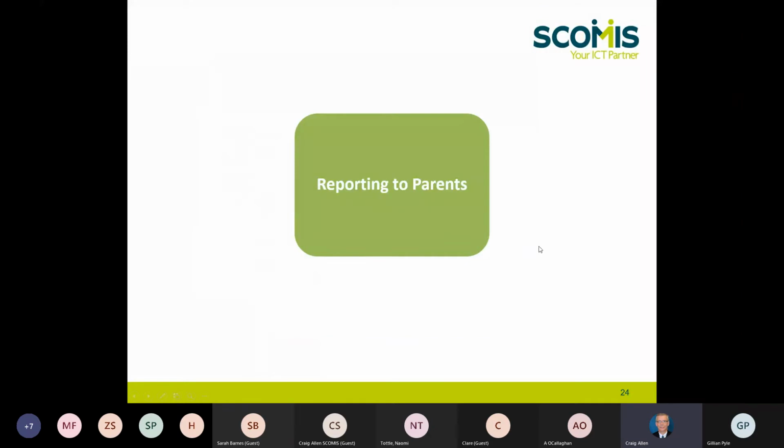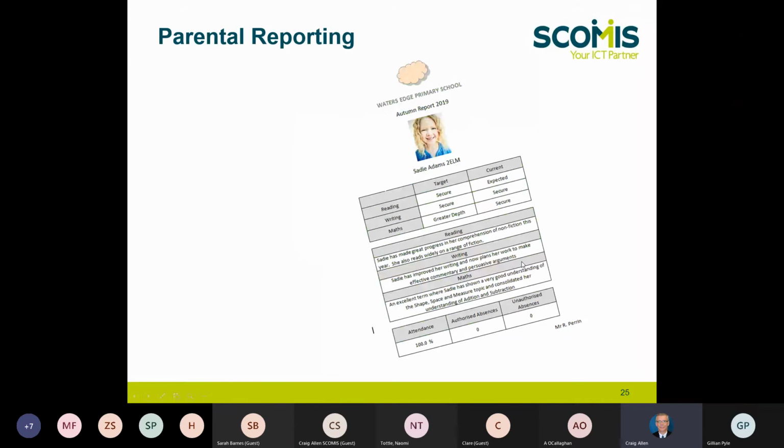In terms of reporting to parents, SIMS is able to collate all of that together and produce a parental report. So if you wanted to push out a report at the end of each term or just at the end of the summer, it will pull from the mark sheets the grade or the description associated with the grade. Here the teachers would have been putting in a G or a D or an S or an E, but we're actually pulling through the description into the report to parents. We've pulled through a photo and the child's name. We've then pulled through some comments. We would have had a comment box on our mark sheet to type in a free text comment to go in the report. And again, because we've been doing this in SIMS, we've pulled through the attendance and the class teachers' names at the bottom.